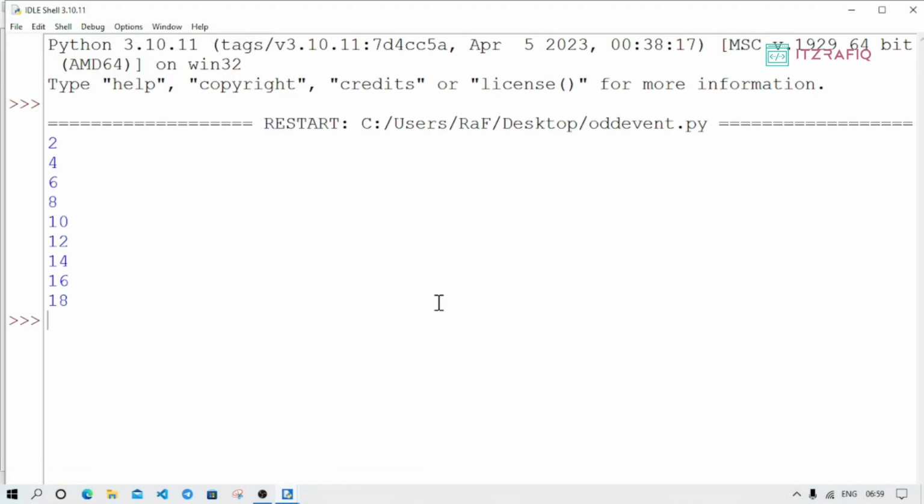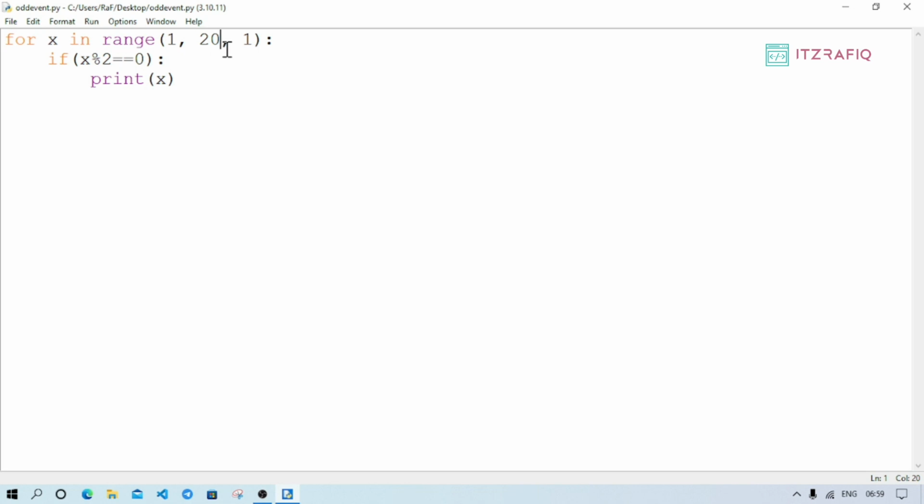Now you have seen the program stops at 18, because as I already told, in Python the stop number is always -1. If I write here 20, that means the stop number will be 19. That's why it should always be +1. So if we need to print 20 also, then we have to write 21.